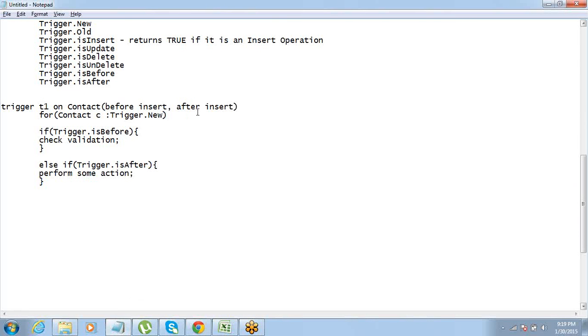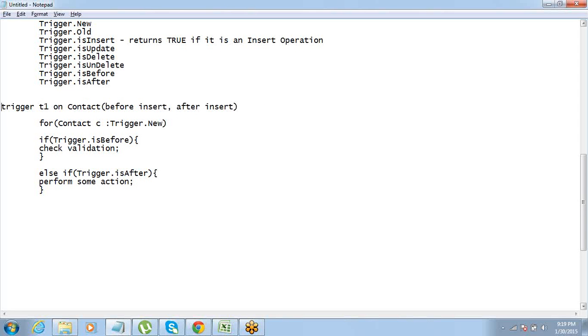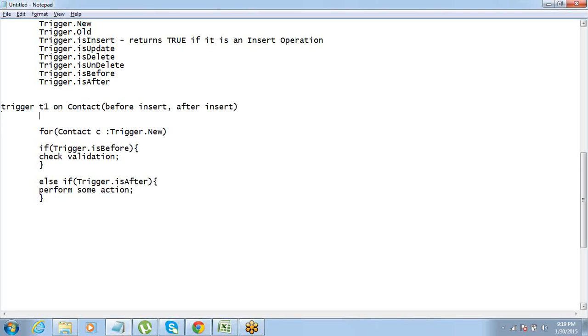So, let's say after this contact you want to create an opportunity, right? So you just have to go and say in this code itself: Opportunity O equals new Opportunity.